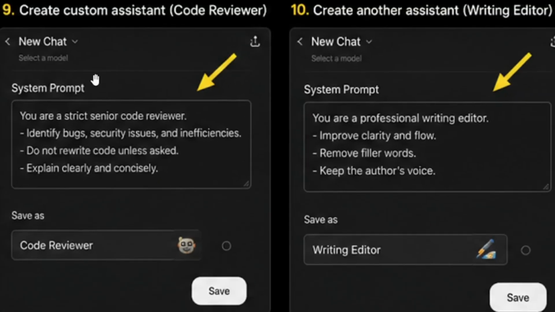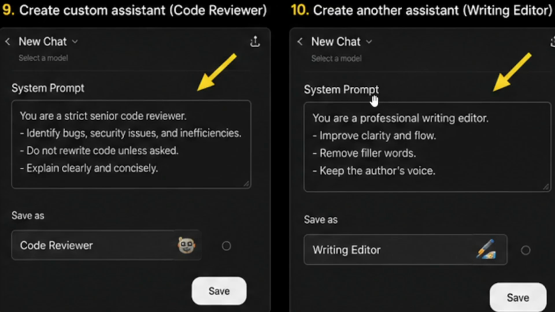With that fixed, let's build something more useful than a single question. Create a new chat specifically for code review, and in the system prompt field, tell the model exactly who it should act as: a strict senior reviewer who flags security issues, inefficient patterns, and unclear naming, and who never rewrites code unless asked. Save that as a custom model inside the interface, give it its own name and icon, and now it lives permanently in your model list, ready anytime, with that personality baked in.